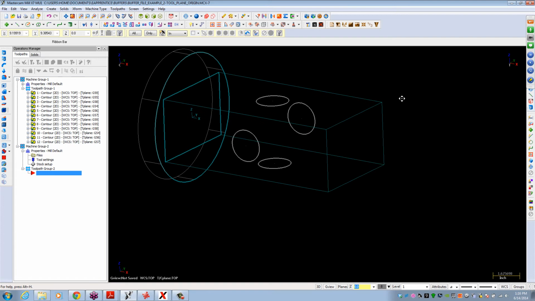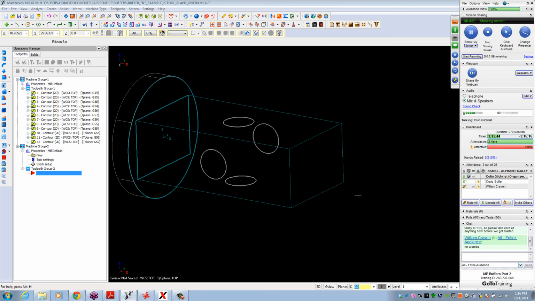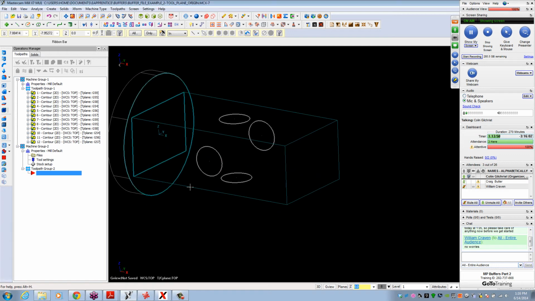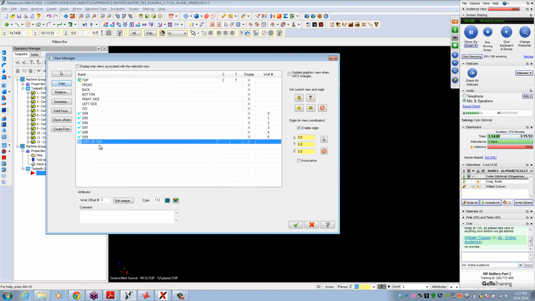When we set up these planes, it's important for fourth axis rotary work and five axis as well to make sure that the orientation of our plane rotates around one fixed axis. So in this case, we want to rotate around X. So what I'll do is open up my view manager, and we're going to make a copy of top again, and we're going to call this one G54.1 P1. And we're going to set the work offset number to 6 for that particular plane.